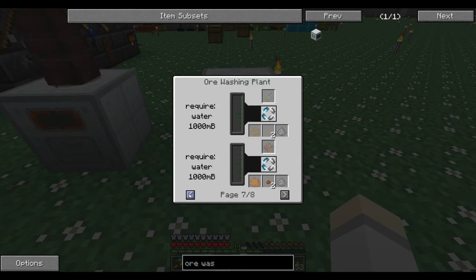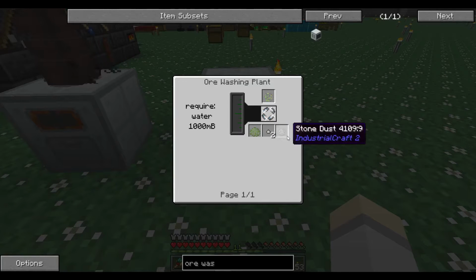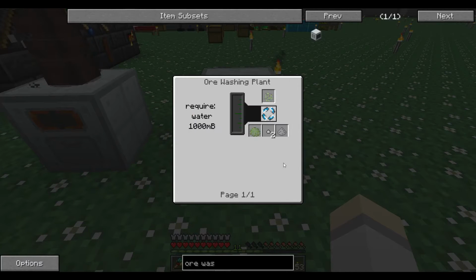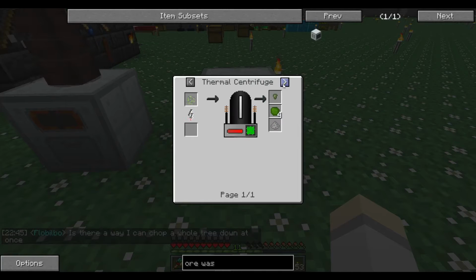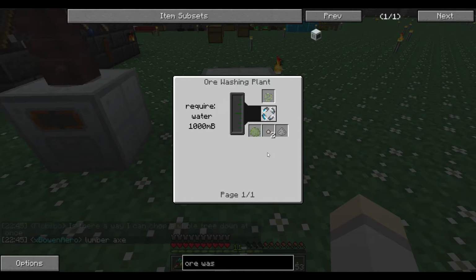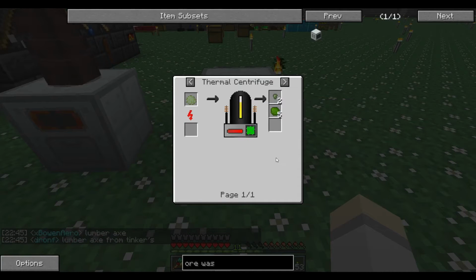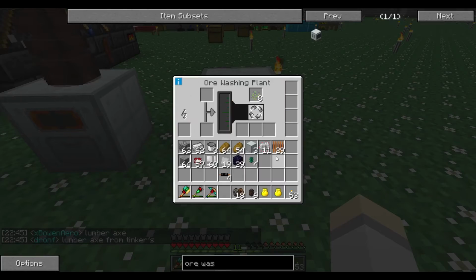But the reason you want the pure, I believe, is you get a better yield out of the pure itself. The purified gives you 5, 2 in the thermal. Where this one gives you 4 and 1, yeah. So it's kind of 1 tiny, 4 big ones, 1 tiny, 4 big ones, 2 tiny, 5 big ones. So yeah, there's your efficiency there. You want that for sure.